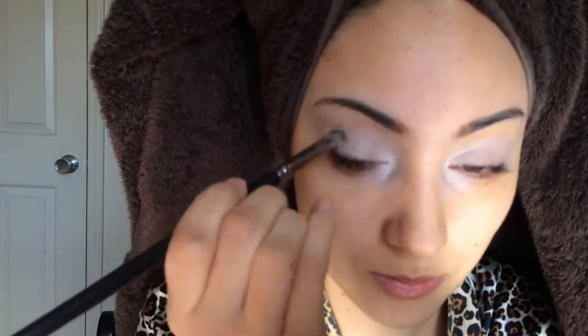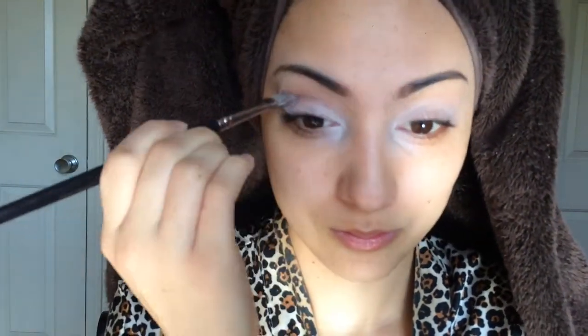Now I'm taking the only matte shade in the Blush Nudes Maybelline palette, which is like a dusty rose shade — it's very pretty — and I'm going to start making a crease. I'm just laying the color with this flat brush. I'm not really doing a whole lot of blending yet, and I'm doing the same thing to the other side. I'm blending upwards a slight bit, but nothing too crazy. I'm going to go in with my fluffy blending brush in a moment to really diffuse that color.